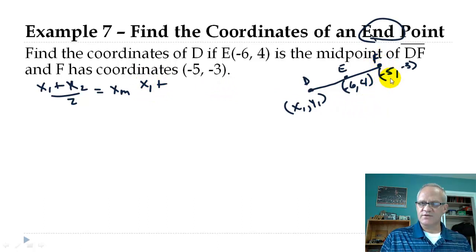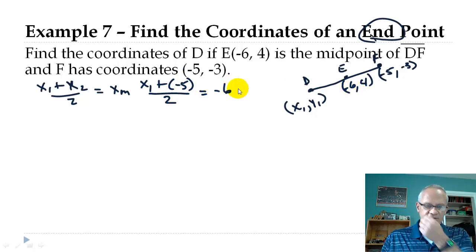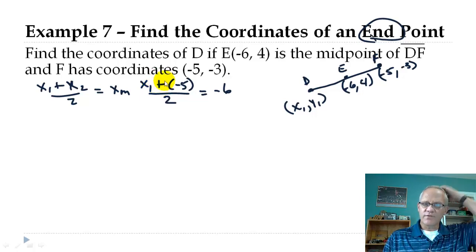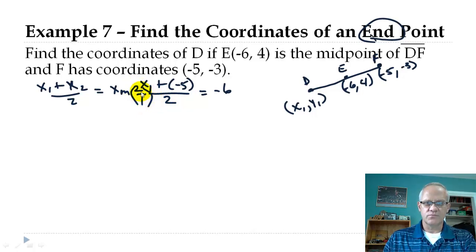That's going to be this other side down here, right? So that's -5. And it's going to be divided by 2, which will equal the middle x, or -6. Are you following that? A little tricky, but what we did was instead of plugging in numbers for x1, x2, and then dividing by 2 to find this one, we're plugging our numbers in these two spots. Now we just have to use a little algebra to solve for x. If you remember how that works, if we're dividing by 2, I have to multiply by 2 over 1 so that these 2's cross out, multiply by 2 over here.